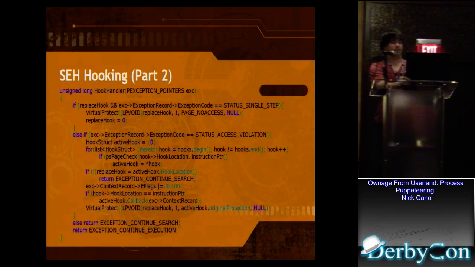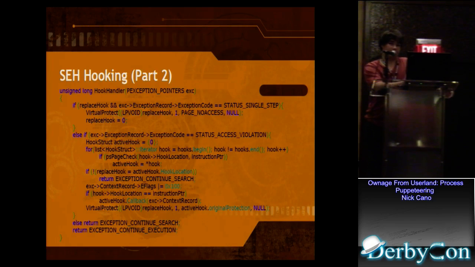If it's on the same page but it's not the actual function call we want to hook, we return continue search. I think I might have minified that wrong. But basically, we return without calling our callback because we don't care about that. We only care if the active hook is the operation we want to execute.